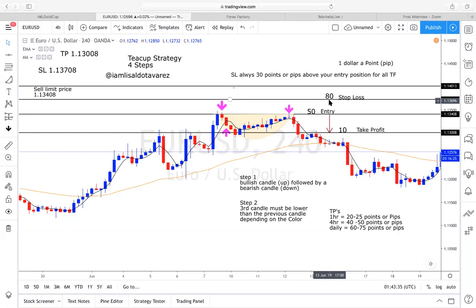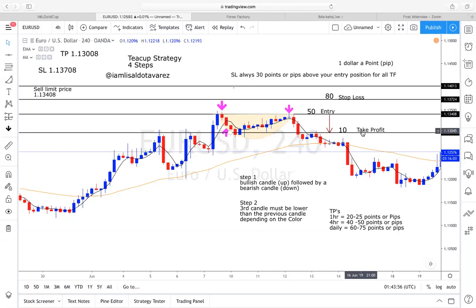Now, you could be at work, right? Once you place this order in, you don't have to look at your phone because once this comes back around to number 50, you're going to be in the trade. There's only two things that can happen here, people, when you're in the trade. It's either going to hit your stop loss and take you out on the loss, or it's going to hit your take profit and take you out with winnings. That's what it's going to do.